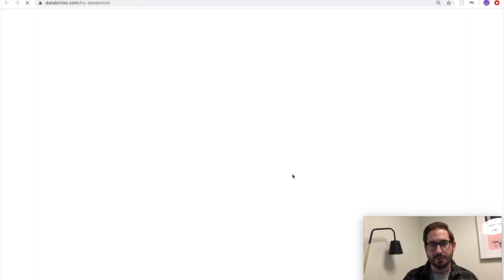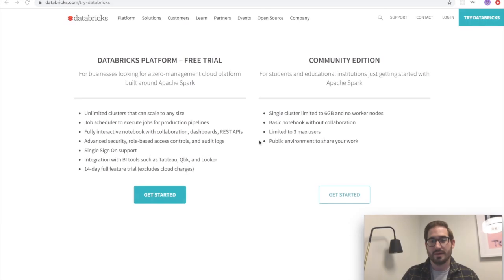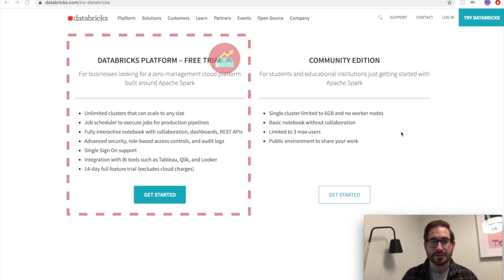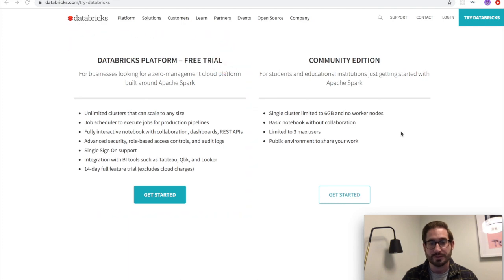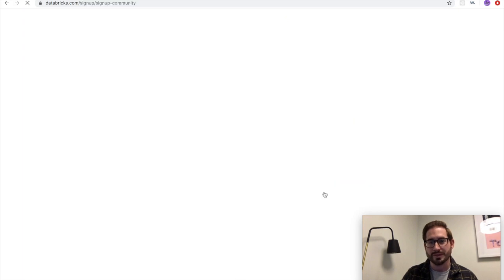This will take us to a new page where we can create our Databricks Community Edition account up in the AWS cloud completely for free. Now, I can't stress enough how important it is to click the Get Started button on the far right. Again, it's the Databricks Community Edition that we'd like to create an account with. This is the free version. The version on the left is the one that will actually cost us money. Now, clicking on the Get Started button on the far right will take us to a new page where we can enter in all of our contact information.